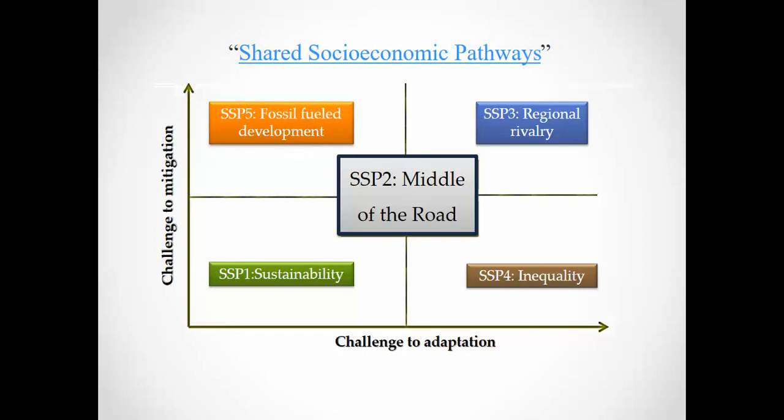As you can see in this graph, we have two different components on different axes. On the horizontal axis is the challenge to adaptation, and on the vertical axis is the challenge to mitigation. In these graphs, the five SSP scenarios change.